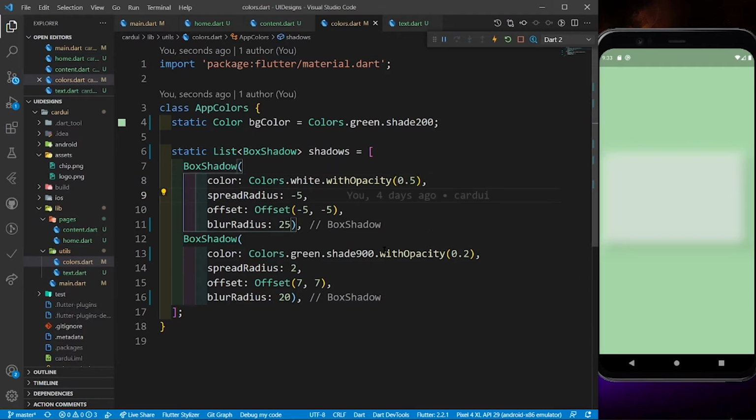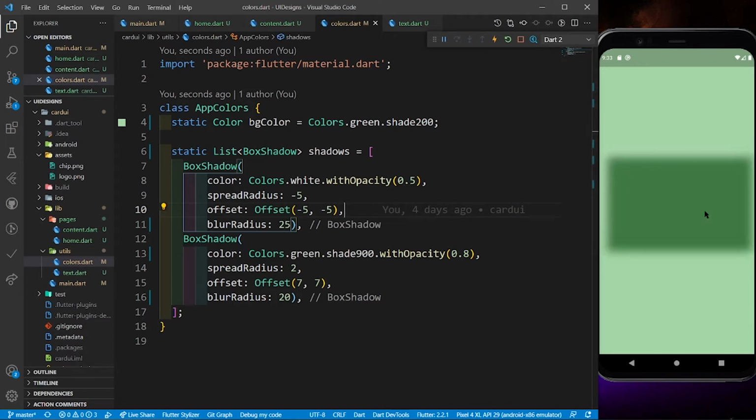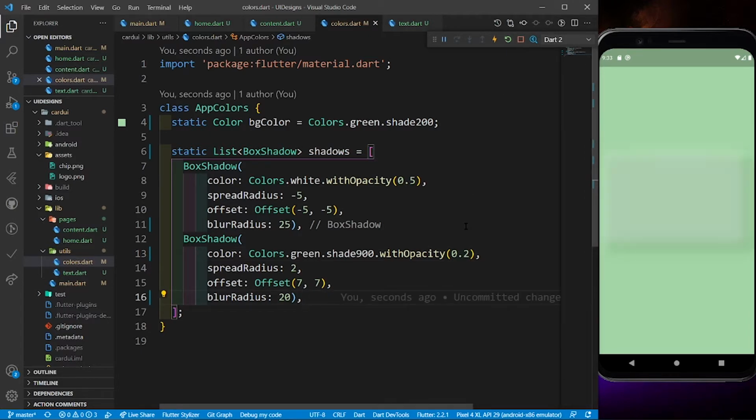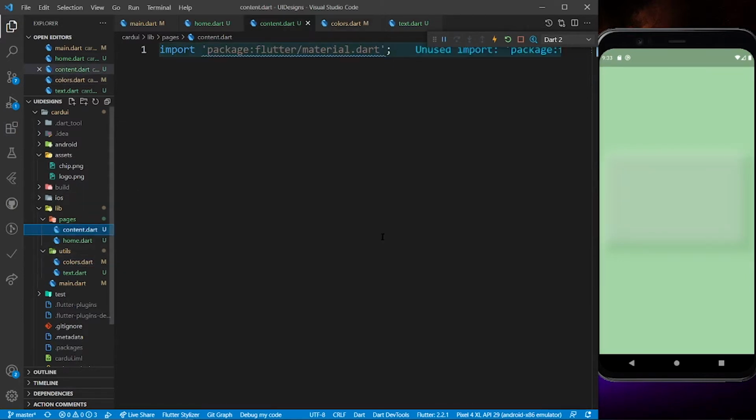And when I increase the opacity of this shadow, that is the below part, let's make it 0.8 and rerun it, and you will be able to see that the opacity of the green color has also increased. So this is all by practice. You have to practice a lot, and then you will be able to estimate what magnitude of opacity you should keep to have the best effect. I found it to be 0.2, and when I rerun it, it's looking beautiful. Perfect.